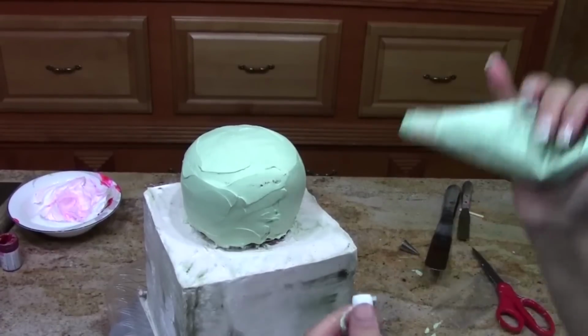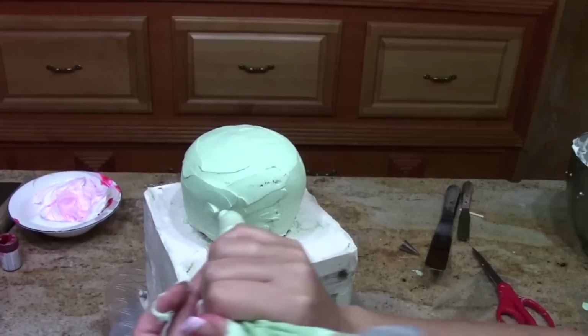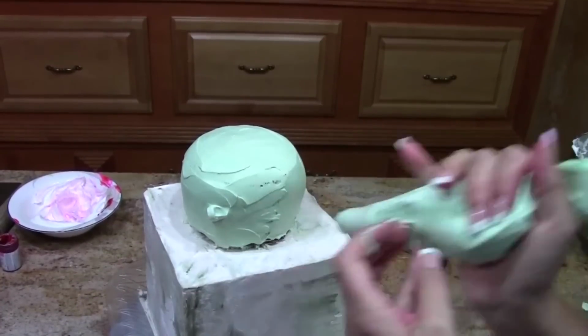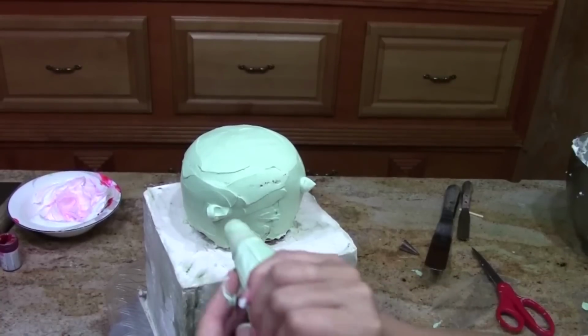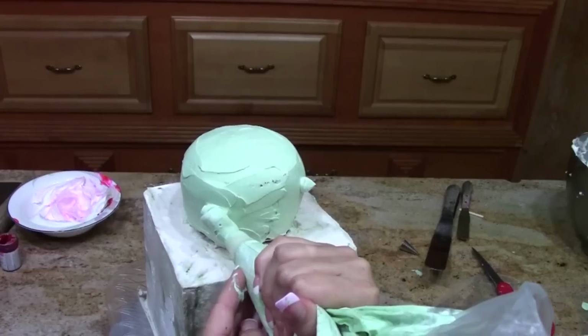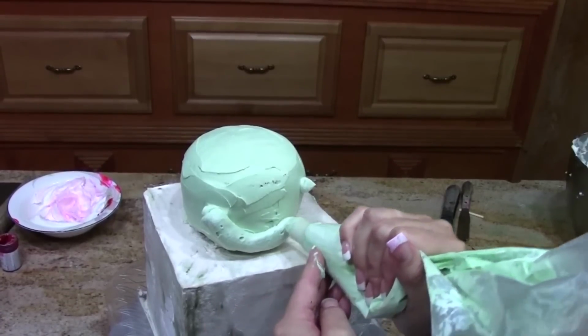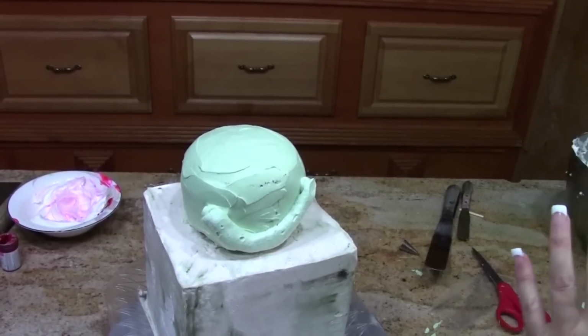So I want him smiling, and I'm just going to mark here where I want the edge of his smile to come. His smile's really, really wide. And I'm going to go ahead and just rough that in now using my coupler as a figure piping tip. So all the way up like that.